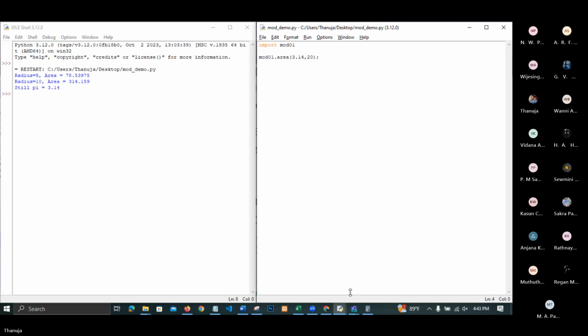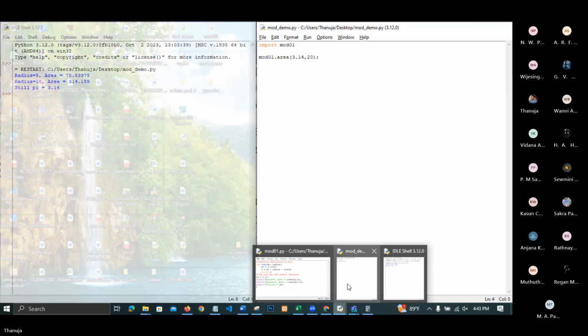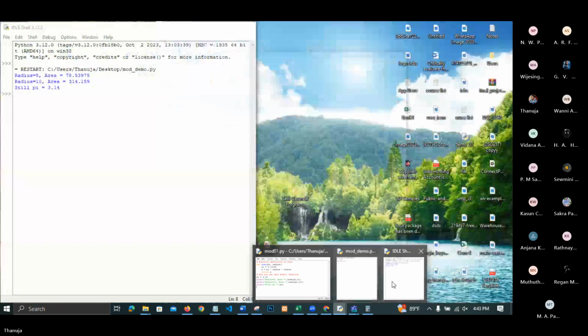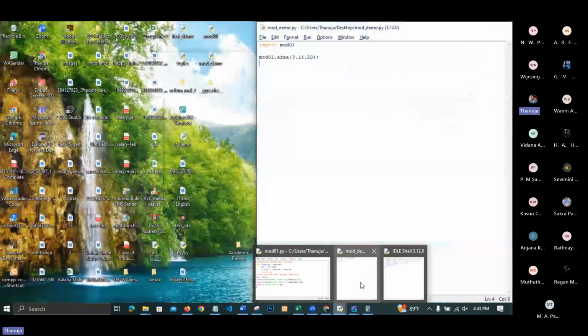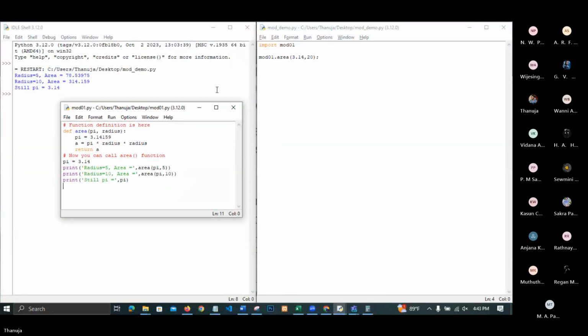And this program is pre-written code. This is the module. You can see the name mod1.py. This is the module that we have created. Inside the module, we have an area function.